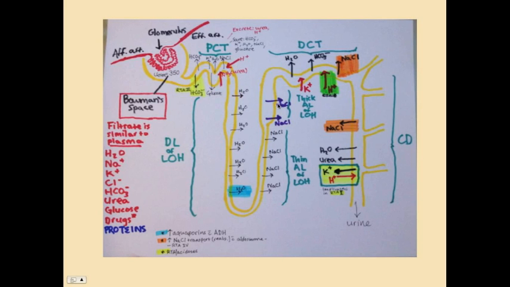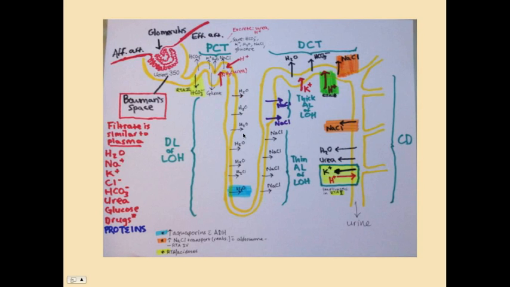In the glomerular diseases, what happens in the glomerulus is we get a filtrate of water, sodium, potassium, chlorine, bicarb, urea, glucose, drugs, and proteins. Protein and red blood cells are going to come out of the glomerulus in the glomerular diseases, and they're not going to be reabsorbed because in our tubules we can't reabsorb such large things. And so that's why we see protein and red blood cells in the glomerular diseases, but not in the tubular diseases. In the tubular diseases, we're going to see defects in our reabsorption of water and sodium.